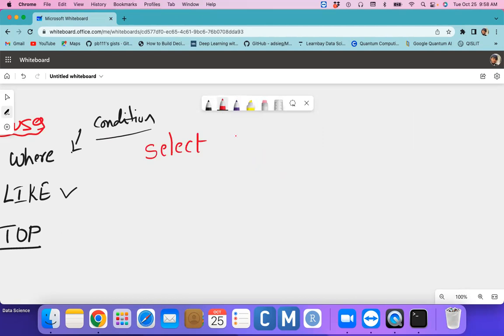For example, if you want to use where along with the select statement: select star from, we have to mention the table name, followed by where, and then where has the condition.